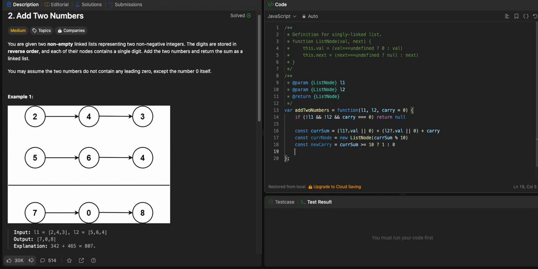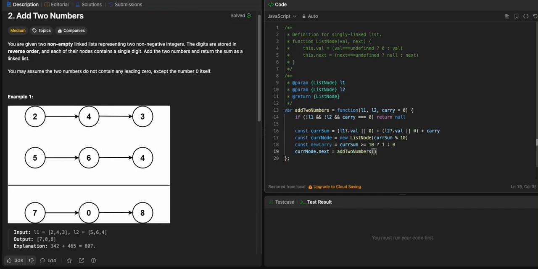And then next up we want to say that our cur node dot next, so the next node in our sum list of nodes, would be, so cur node.next would be equal to, and this is where our recursive call comes. We do add two numbers. So we say add two numbers, and what are we passing?